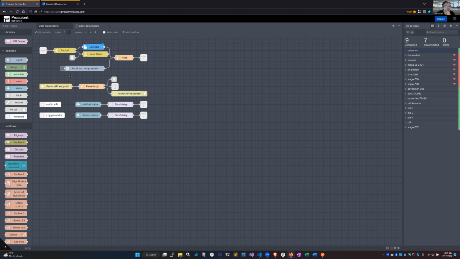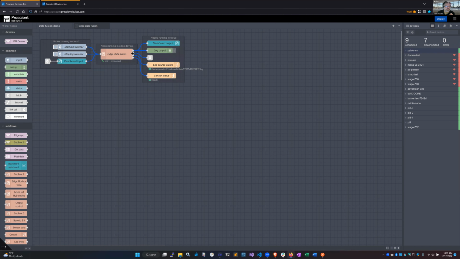Could be out in the field. So the logic in this example is such that when this is posted, it gets immediately used by the data engine at the edge that's fusing the data, but it's also communicated to the cloud dashboard. And you can see this output number 2 then goes to update the dashboard input.